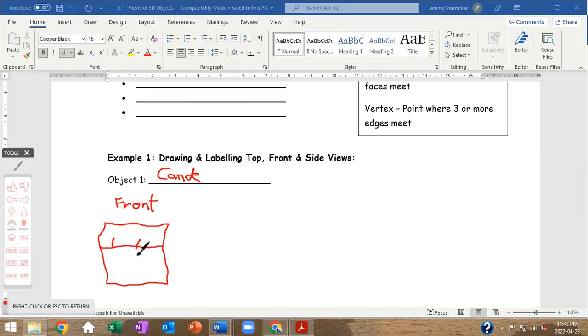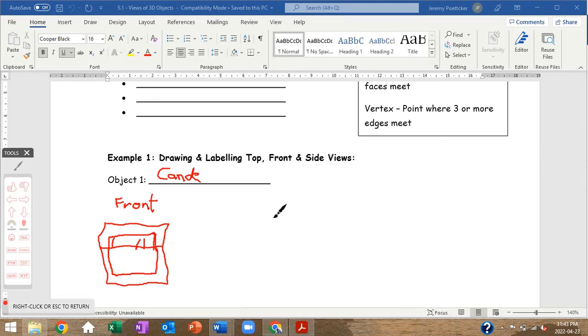And then across the front there's a sticker, and I'm just going to draw the outline of it, sort of a square looking thing, which has the picture of the candy cane on it or something like that. Alright, so that's my front view.